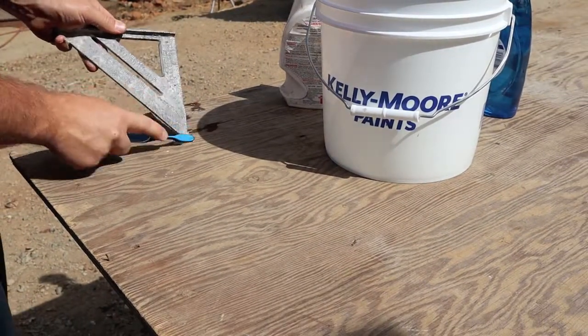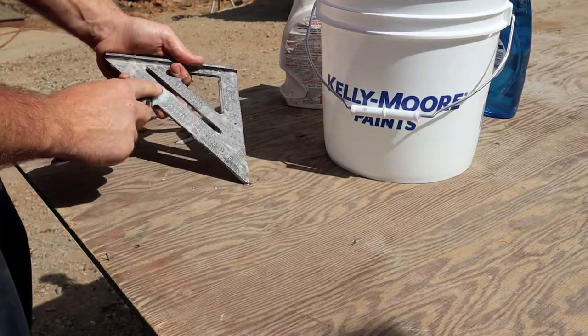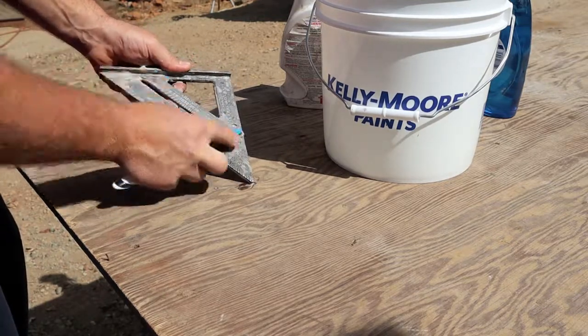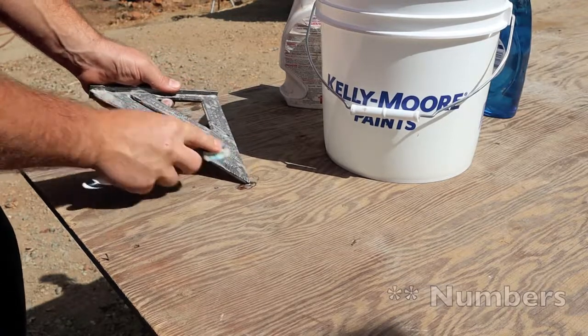So what I'm trying to do here is with the toothbrush, the fine teeth, is get the letters. I don't really care about the outside, the smooth surfaces. I'm just trying to get all the gunk out of the letters that get stuck in there.